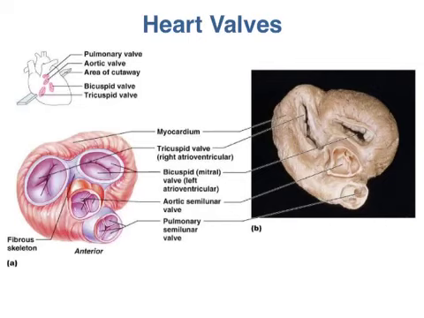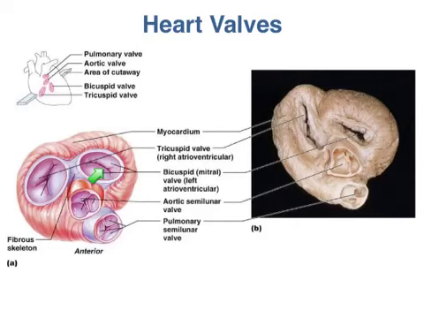What you're looking at here is a view of the heart that has been cut along this plane so that you can see all of the valves. The atrioventricular valves, that's what AV stands for, are between the atria and the ventricles. So we've got the right AV valve and the left AV valve. These guys prevent backflow into the atria when the ventricles contract. So the ventricles can squeeze and blood only goes out into the arteries. It doesn't go back up into the atria.